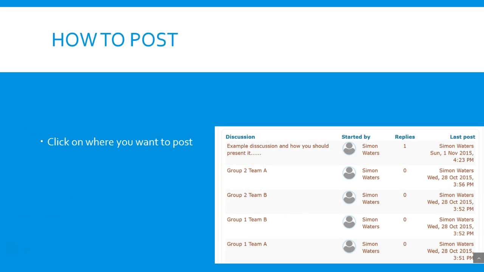Basically, how to post. You click on where you want to post. Your lecturer will divide you into two groups. That way, you'll all be able to post a lot. So this is the second year, so I've put their posts up at one side. So Group 1, Team A, Team B, Group 2, Team A, Team B, and they go and click on their little bit that they need to do. Your lecturer will keep a record of which group you're in, and they will post it onto Moodle for you. That way it makes it nice and simple.